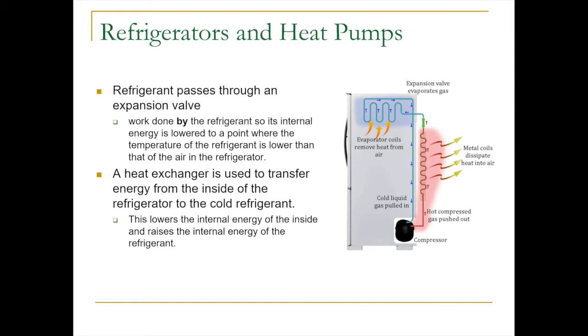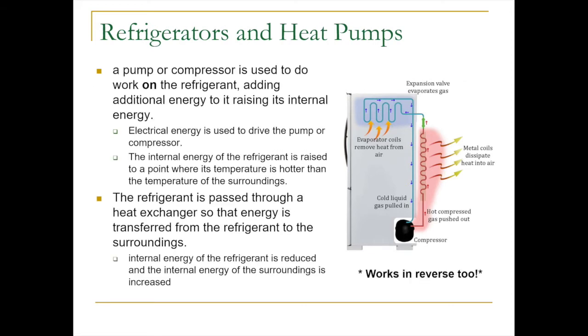From there, there's a heat exchanger process by which the warmer air inside the refrigerator interacts with the colder refrigerant, and energy is removed from the air inside the refrigerator so that the overall result is a cooler temperature inside the refrigerator. From there, the refrigerant is sent through a compressor, such that we are actually doing work on the refrigerant now to increase its internal energy.